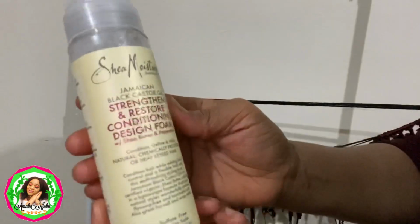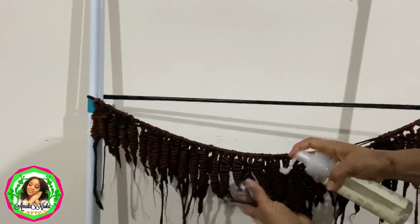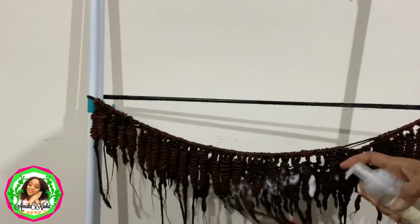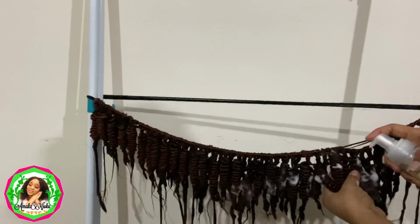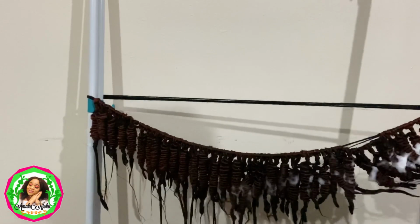The next thing I'm going to do is to apply this foam by Shea Moisture, and this is Jamaican Black Castor Strengthen and Restore Conditioning Design Foam with Shea Butter and Peppermint. So, and this is going to condition, define and hold these curls. So yeah, keep on watching.